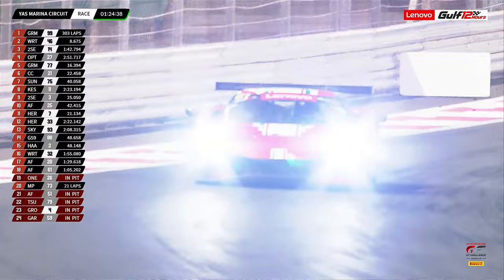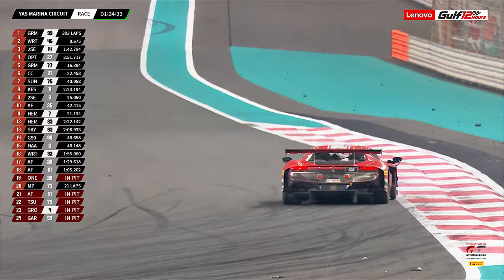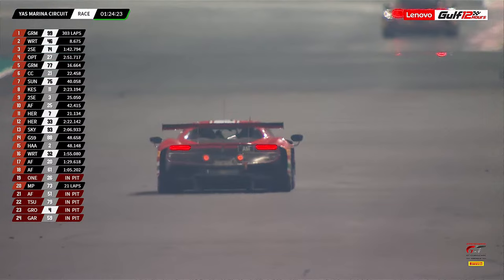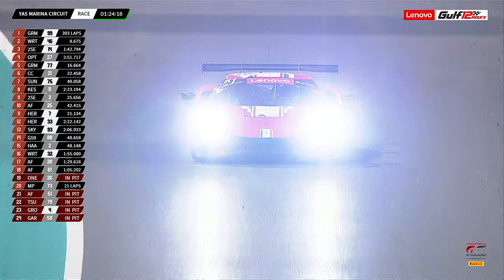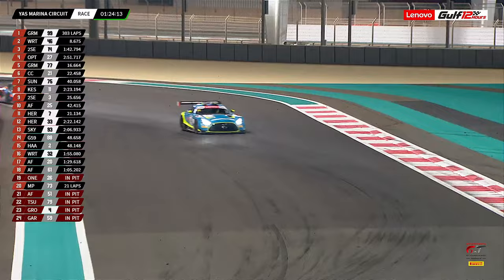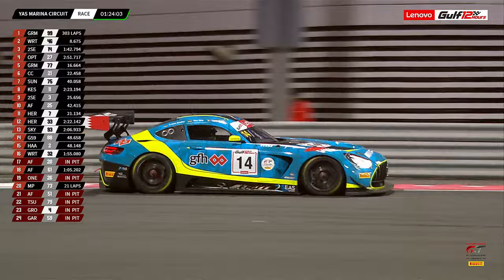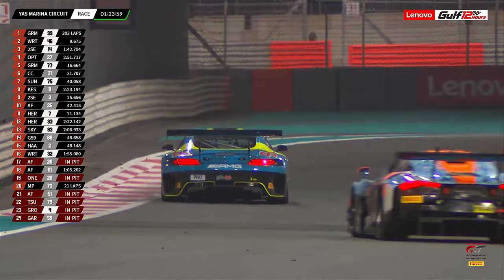It's not ultra painful. The problem was more when I was in the car, it was cramping under braking, so controlling the brake pedal was really difficult. I managed to get to lap 11 with no issues, and then from there it was just a bit of a fight. I take it that Valentino was having the same problem before you. I think there was some issue, yes. I'm not exactly sure, I haven't really spoken to him about that particular problem yet. But I think there was a bit of confusion in the pit stop in general. I didn't know till I got in and tried to yank the pedals, and unfortunately it didn't move. So I presume the lever broke and then you can't adjust them. So unfortunate, but it is what it is.